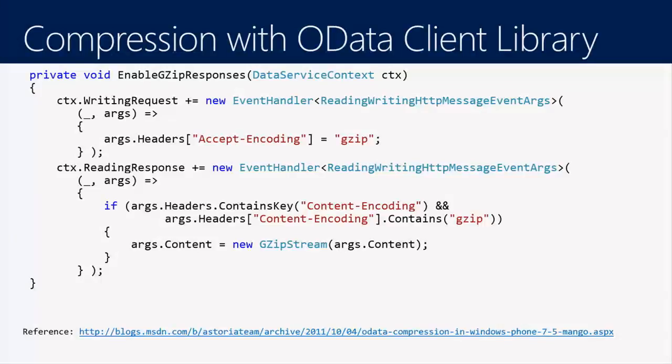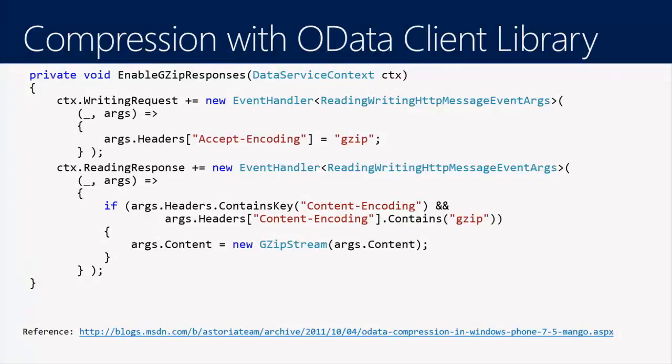With OData services, there's actually two ways of accessing them. I showed you doing raw HTTP requests using the WebClient API in that demo I just showed you. But there is actually another API, which is a LINQ-based, higher-level API, which allows you to access objects from an OData service just the same as if they're in memory. It's often known as LINQ to URI, but it's a client-side OData client library, and is a different style for accessing them. If you end up using that, then this is how you enable handling compression with that as well.